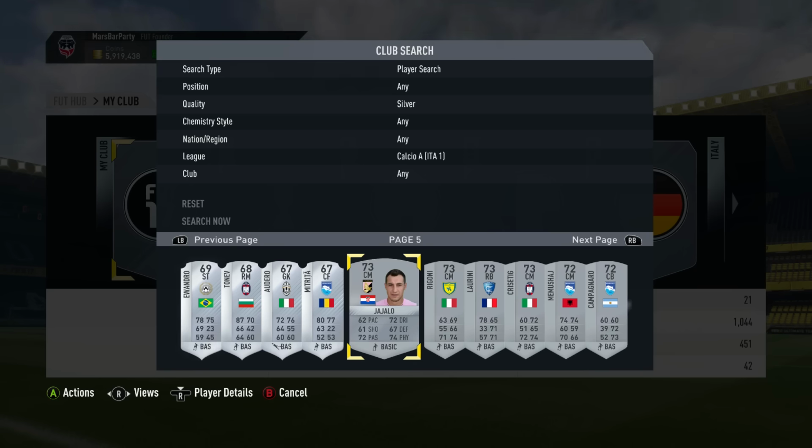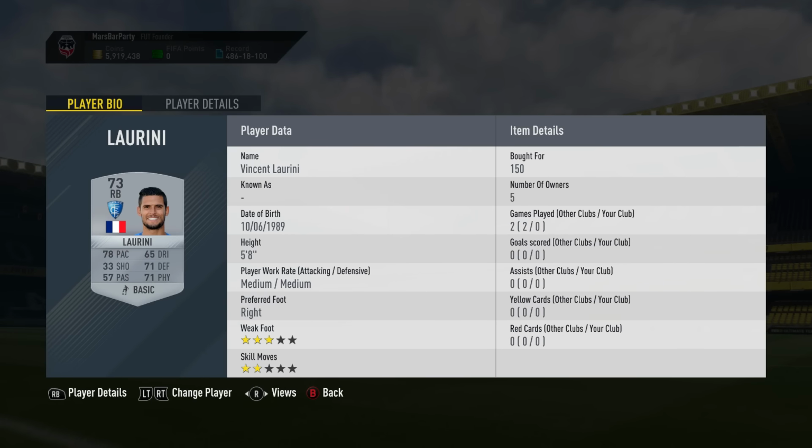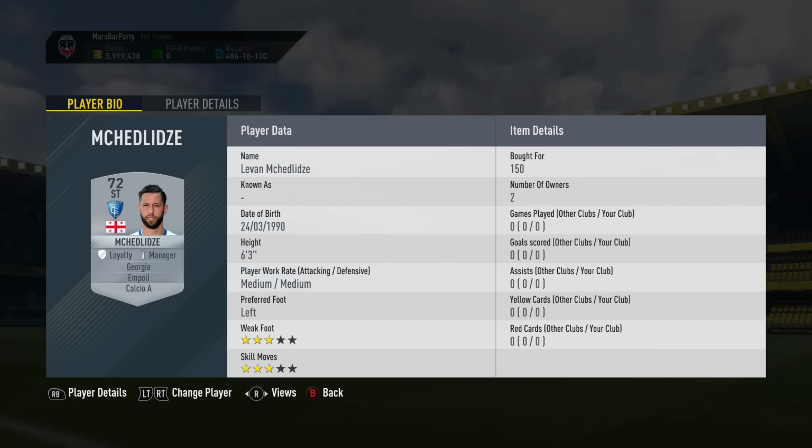But now we've gone to silvers, it's good to always pre-invest, because as you can see, most silver players cost either first owner or 150 coins or so. Some of them may be more expensive because there aren't many of them. And you can already kind of guarantee that when the SBC for Serie A does come out, this striker right here for Empoli will cost more than 150 coins.